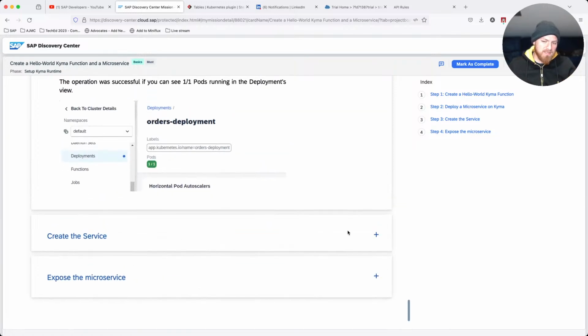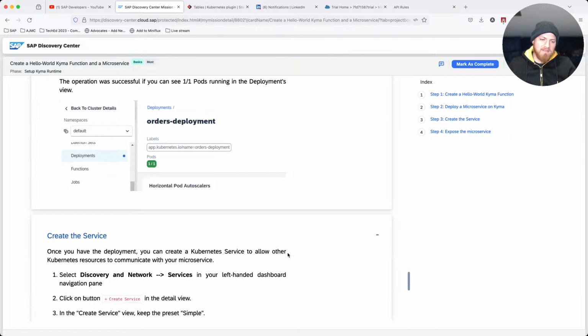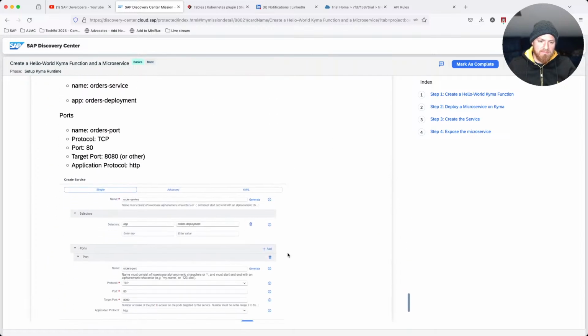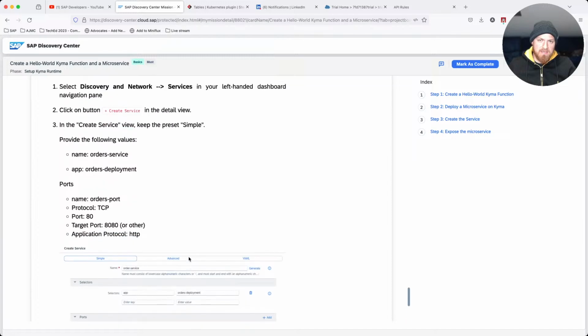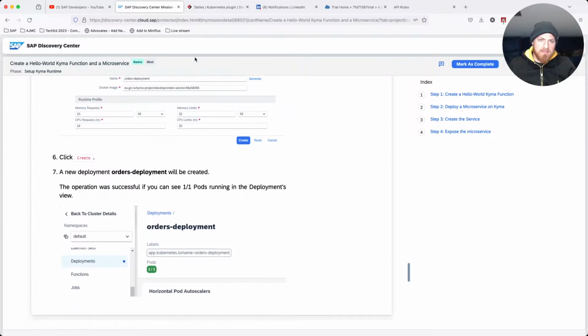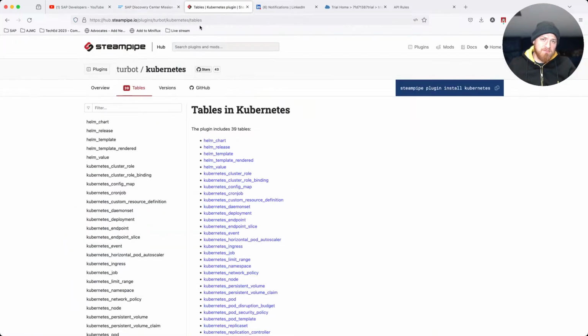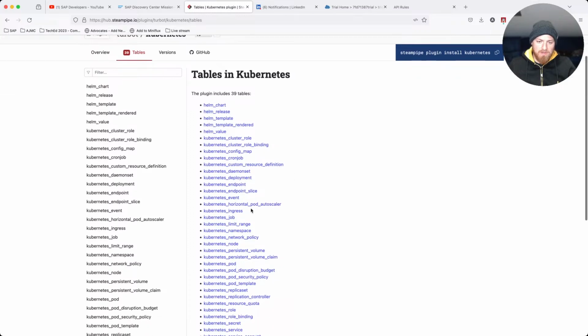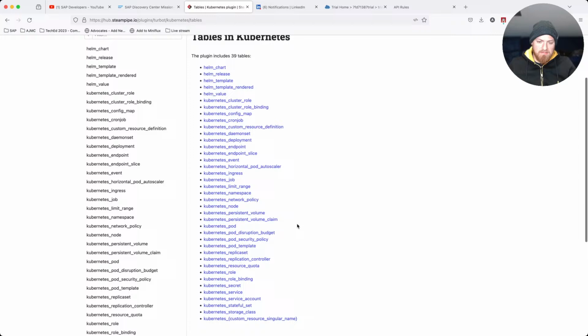It will tell you how to create a service as well, which in the end is just another YAML that you end up deploying and exposing as the different ports that are available in this container. Also check out the documentation for Kubernetes plugins, tables. This is basically the native objects that a Kubernetes cluster has and that you're able to interact with. So check that out as well.